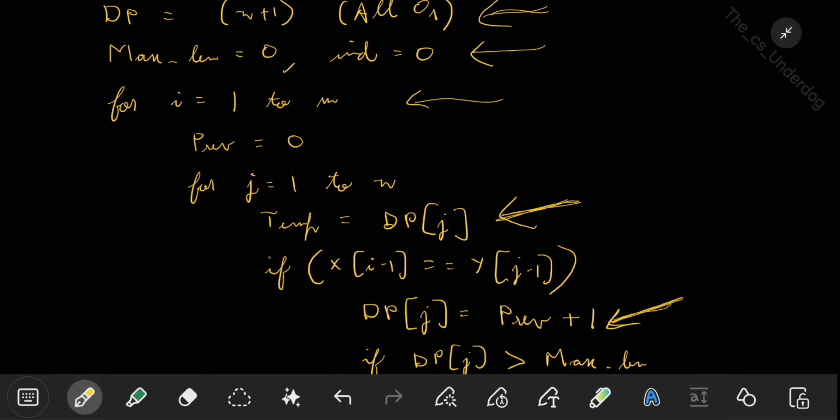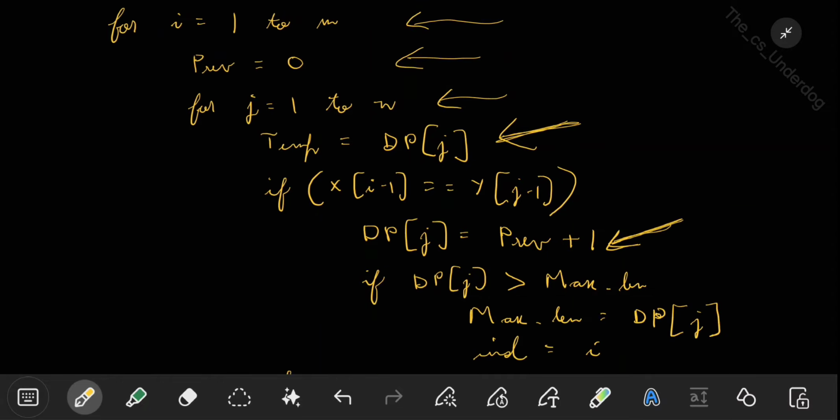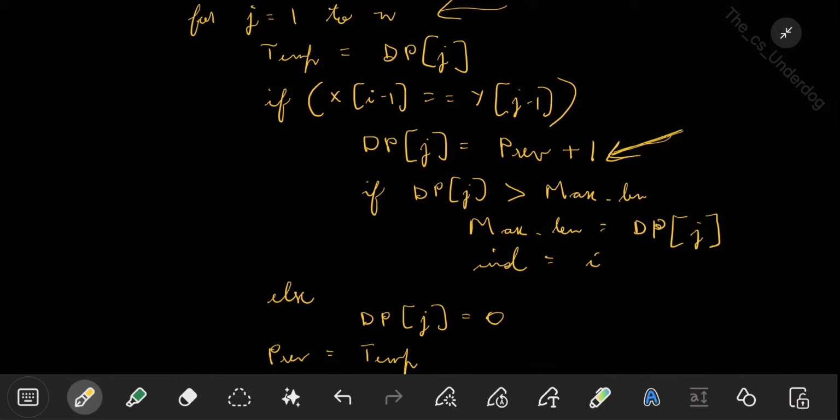What about the loop? You're looping through each element of x. Then you have a new variable declared, which is called previous. Then you are looping through each element of y. While you are looping, you are preserving the present value in dp of j to a variable called temp. In case the ith element of x and jth element of y match, then you will update dp of j, that is the present element, with previous plus 1.